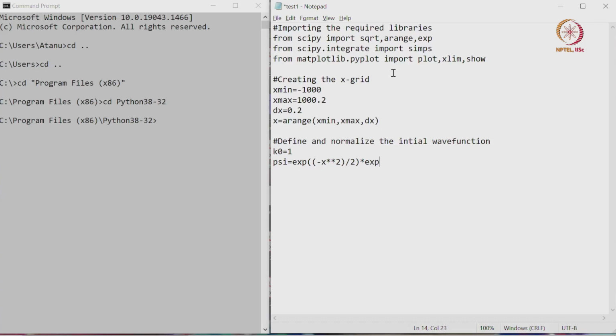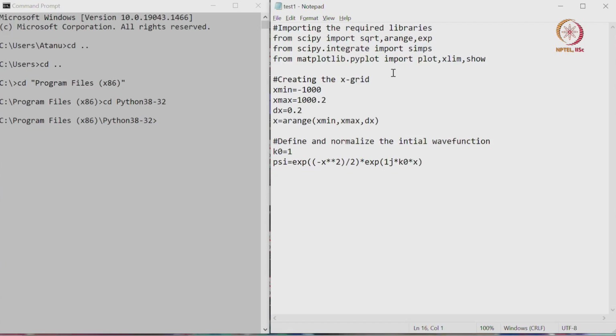And then this propagating part, which is 1j, we know that the complex number is written in Python as j, then k naught, then multiplied by x. Sorry, this is the x domain.